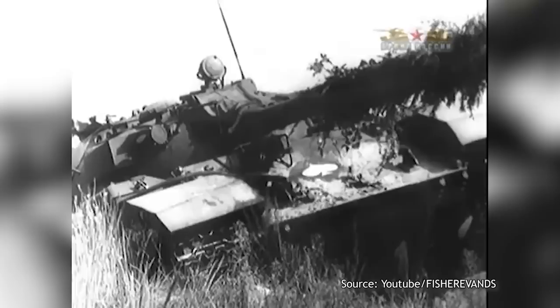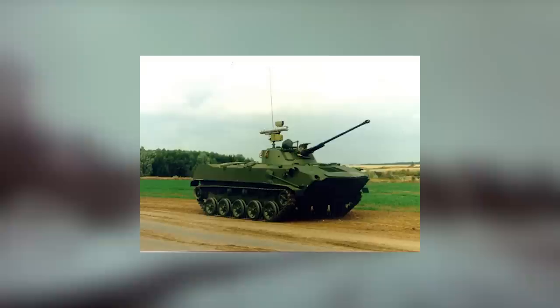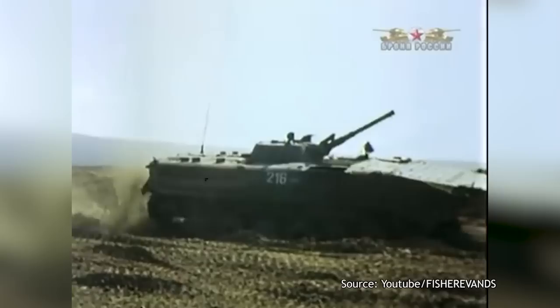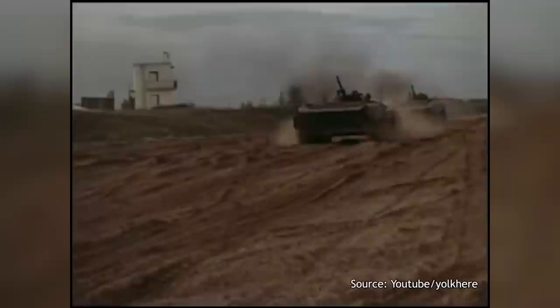The integrated Malyutka missile was not bad in terms of penetration, but the hatch to reload one into the launch rail over the top of the gun was questionable. In the 80s, when a number of BMP-1s were upgraded to BMP-1Ps, they received a new 9P-135 missile launcher. While it fired more powerful Fagot and Conqueror's missiles, it still required the operator to guide the missile from the open hatch. At the turn of the 1980s, the USSR introduced the BMP-2, directly based on the BMP-1. It used a larger turret ring to fit a two-man turret with a 30mm autocannon instead of the one-man Grom-armed turret. Autocannons generally became more popular than low-velocity guns on IFVs due to greater flexibility — suppression, mild anti-helicopter duties, and better velocity and accuracy at range, while still potent against lighter vehicles.